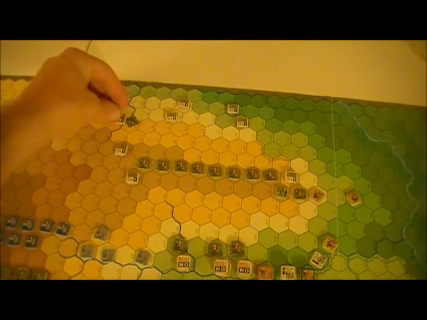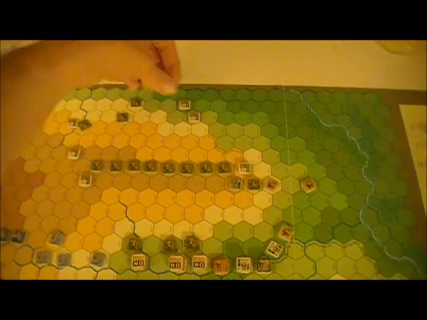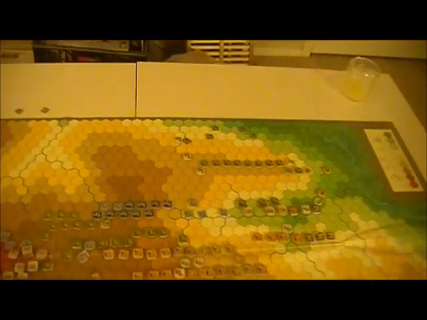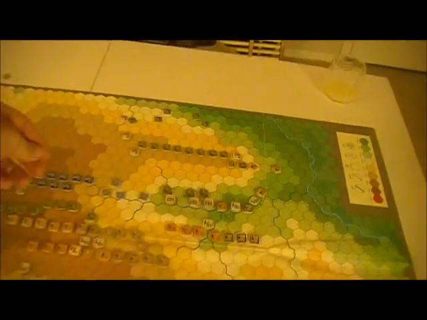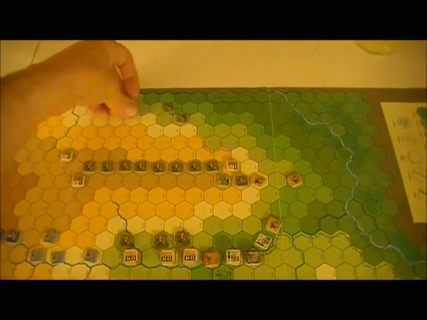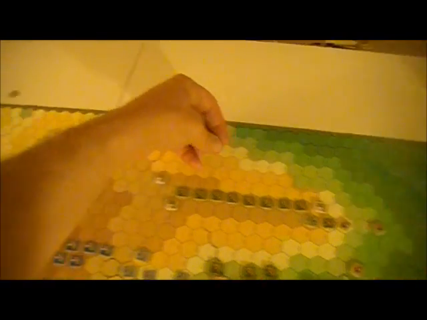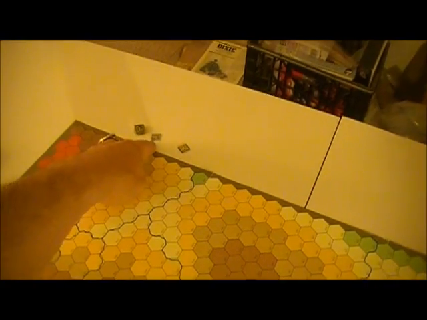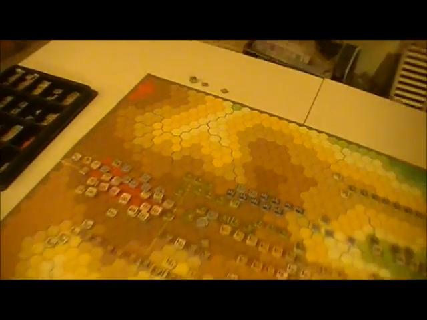Now, I am going to actually remove these. They're not gone yet. They shouldn't count for route points yet. The reason I'm getting them off there is there's some slingers that I can rally. And so I want to make the points go away. 10, 20, 25. It's going to be 31 total points for Carthage, 5 for Rome for the turn.